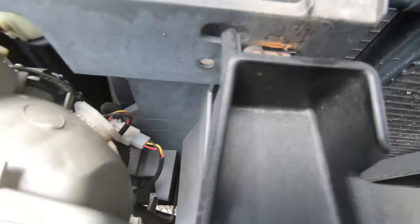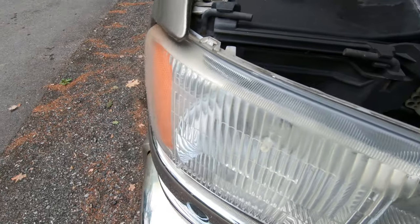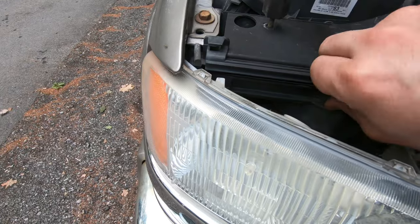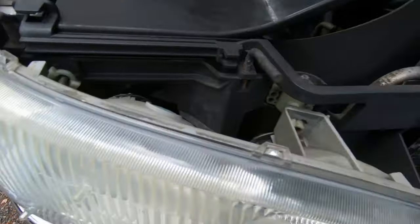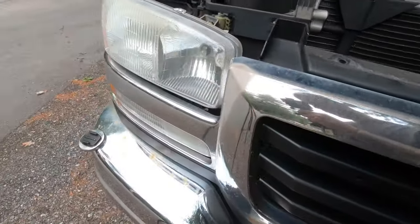So I'm gonna get the bottom ones out. Probably gonna take the headlight out so I can reach in here to that one, which is just pull these rods out, and then the headlight comes out, and then you can get into that, because I just don't want to break the plastic off the grill where these little metal tabs are, because then obviously it's not going to hold itself on anymore.